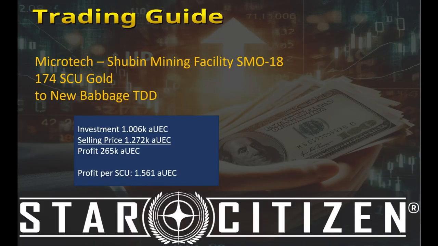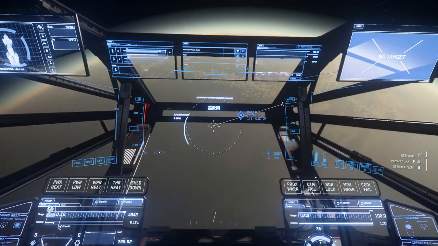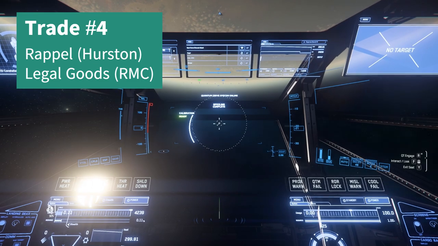So a full trade of gold brought us a profit of 265,000 Alpha UEC. Now we're talking. But can we beat that? Yes, we can. Note that I did another trade run in between, where I bought beryl and agrisium from Shubin Mining Facility number 8 on Microtech. I decided not to record this trading run, because it brought a profit of only 50,000 Alpha UEC. You find the numbers here on the screen if you're interested.